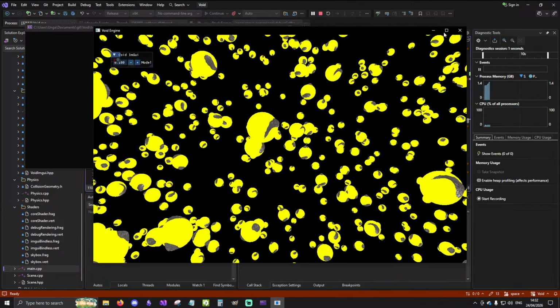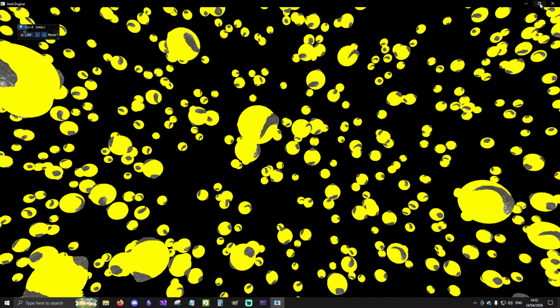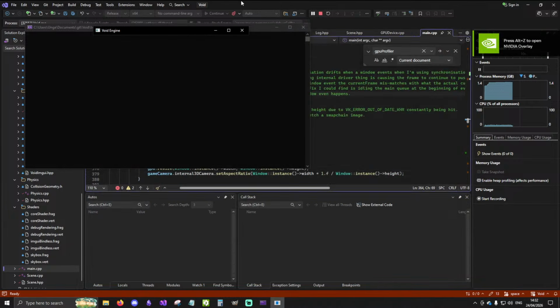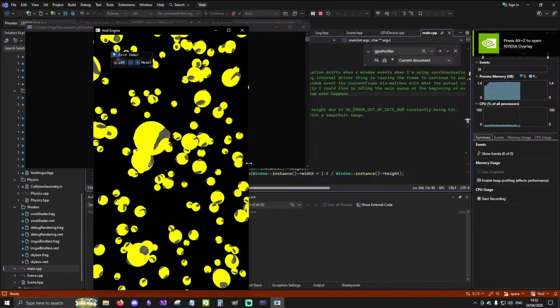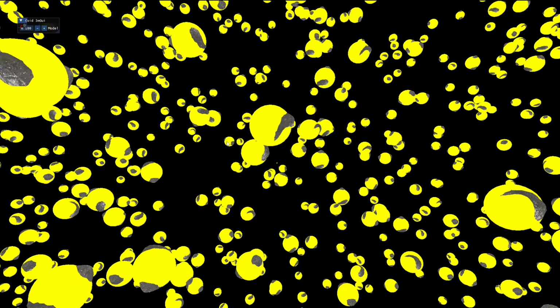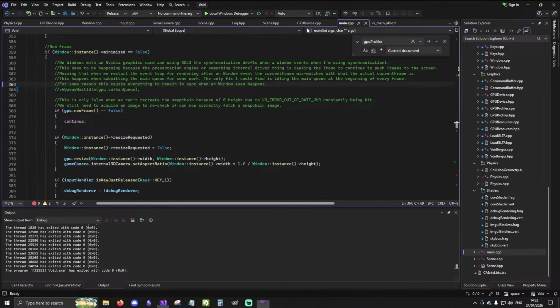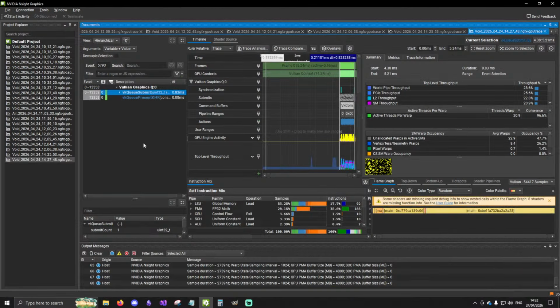I do need to check though. This could be still dodgy on Linux, but I'm just going to assume it isn't. If I run this version now, this does give a little bit extra performance, but not much.